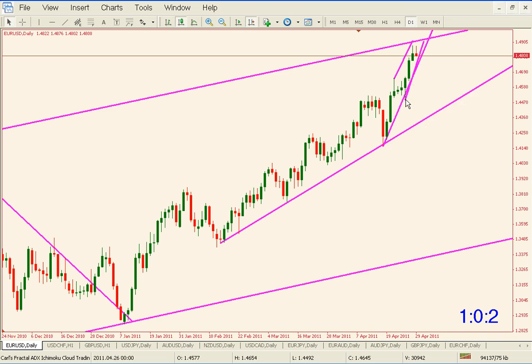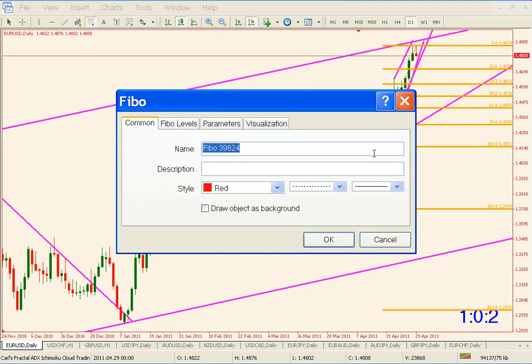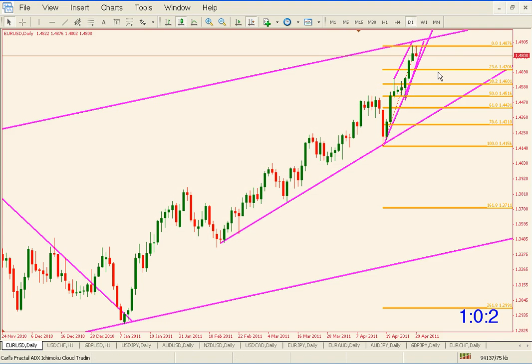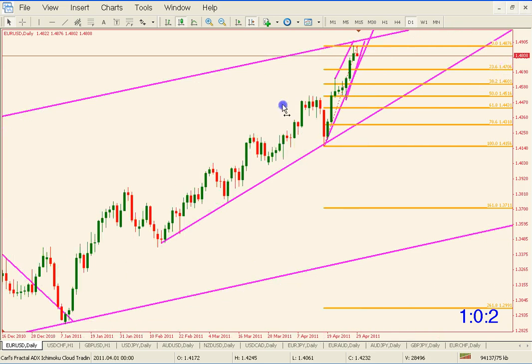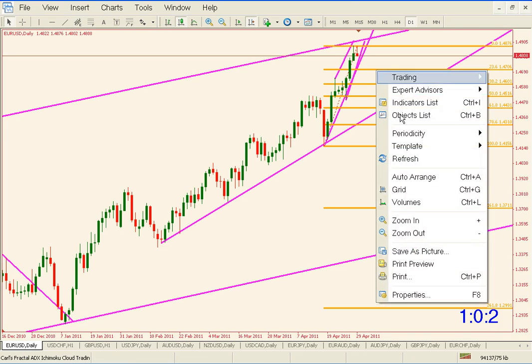Right here it looks like we may get something going on, so let me see where we are. I could draw Fibonacci retracements right here, okay, and I can say I think the market's going to come down to this 38.2 area, which will be 1.46. I think we'll drop down here, and that's also near this trend line. So you're looking at this area dropping down, and then the market taking back off and going up to that area that I told you, the 1.5.